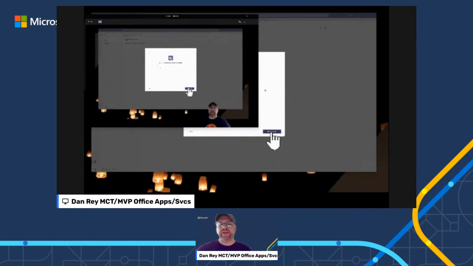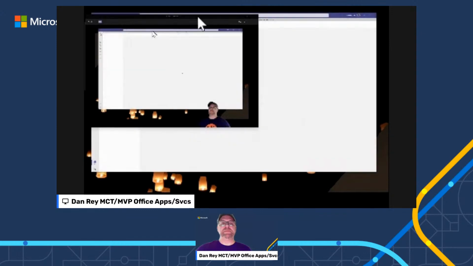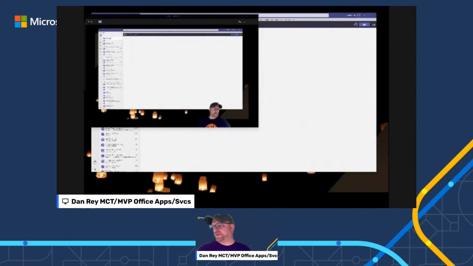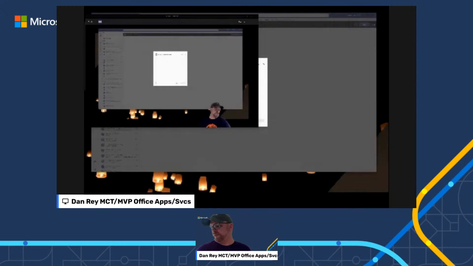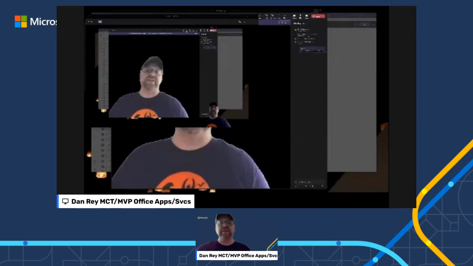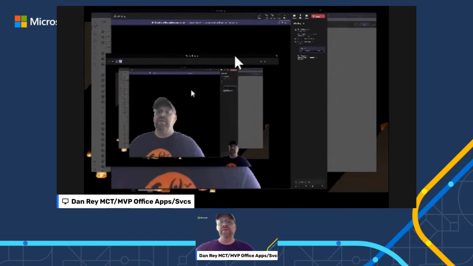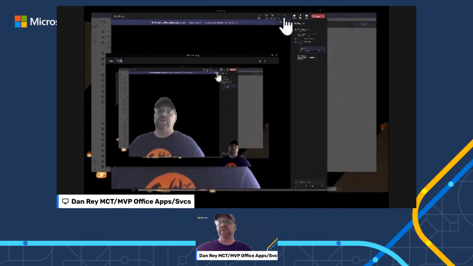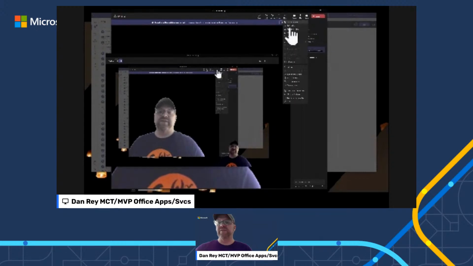And then I can set up a tab. It looks like in the meeting itself, to work with this feature. So let's see if that shows up here. Meeting info, meeting notes, meeting options.